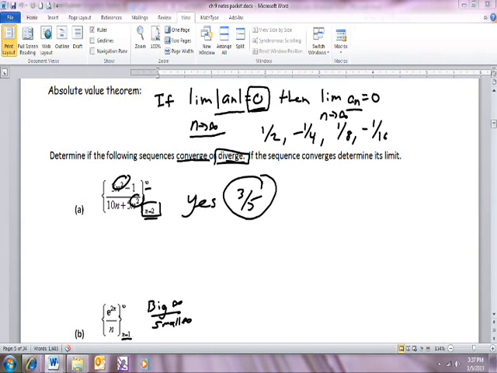If we want to use L'Hopital's rule, because we can treat it like a function, we could take the derivative of the top and the derivative of the bottom, but the numerator is so large, this is going to diverge. If we wanted to be a little bit more fancy with it, we could use L'Hopital's rule, which would be e to the 2n over 1, which is going to go to infinity over 1, which is infinity. So for the most part, we can just look at these as limits. All right, let's see what else we got.